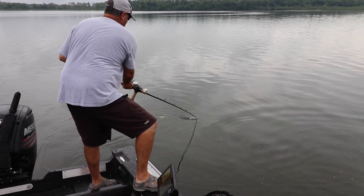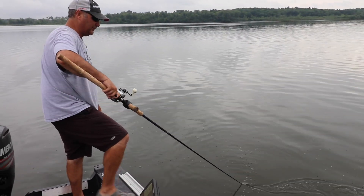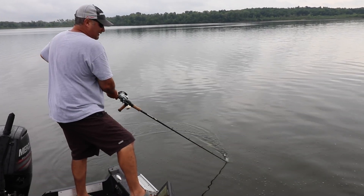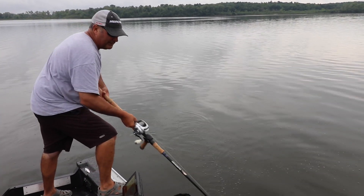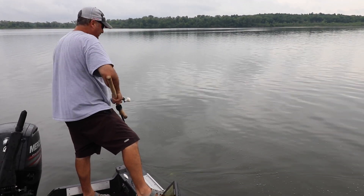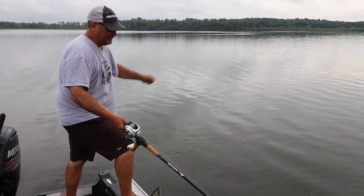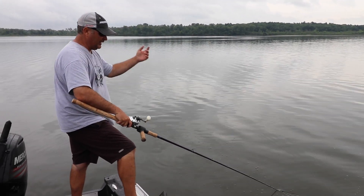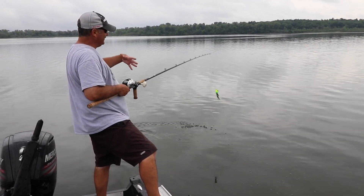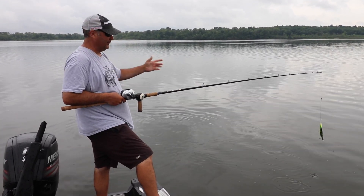But when you're bringing it towards the boat, you want that fish's attention to go down. A lot of people will have questions about what to do when a fish bites on a figure eight. I just will keep figure-eighting until that fish has got the rod bending over and is fighting. I do not set the hooks whatsoever on a fish on a figure eight. When they come up and grab it, they usually will close their mouth on it and turn their head. With this no-stretch line — I'm using an 80-pound High Seas Grand Slam braid — the minute the fish grabs it and turns their head, they hook themselves.